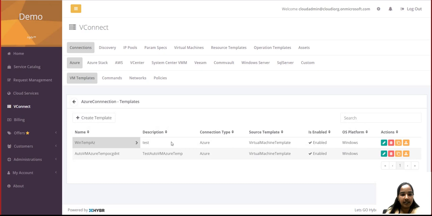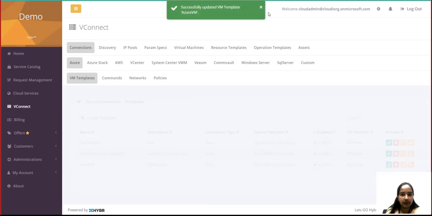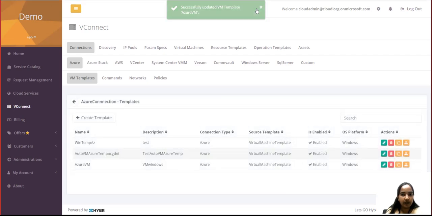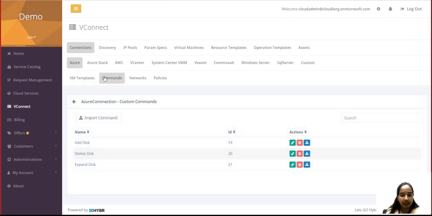Once the template is created, we have some commands. These are custom commands, operations which need to be performed on a particular VM. It might be add, delete, expand.